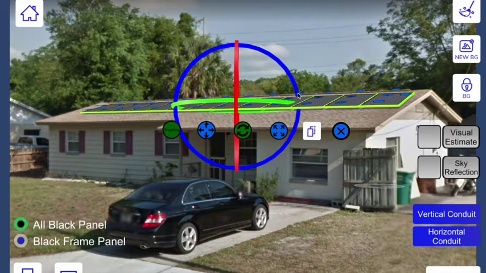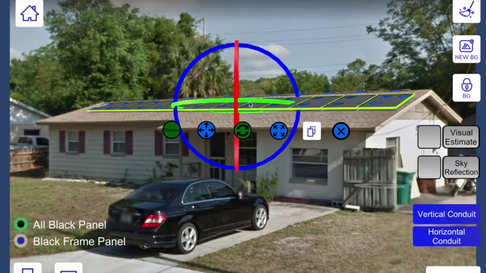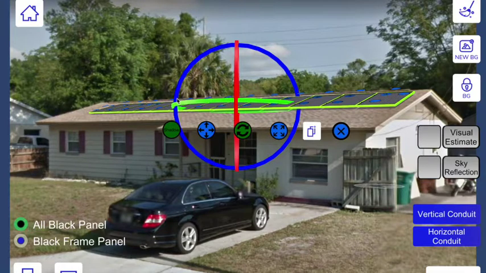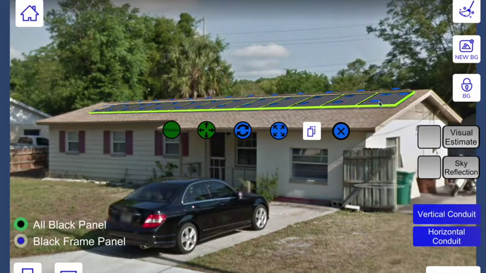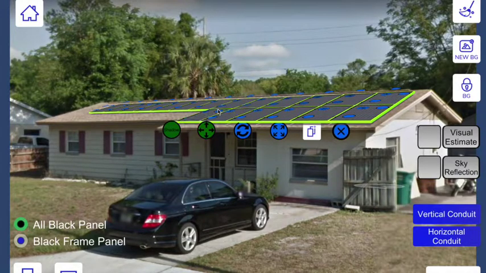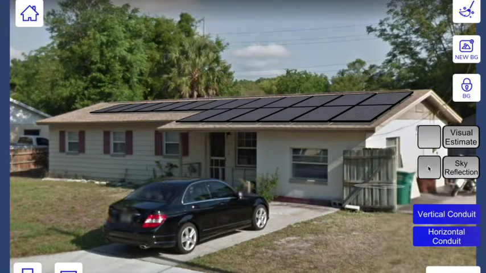And we know that making these panels look as real as possible is going to help you achieve your goal of presenting the option to the customer of where they want to place them and how they're going to look. So we're always working on making the texture look a little bit better, a little bit more realistic, and we'll look at the reflection in a second here. So now that I have the panels laid out and I've got the vantage point and the rotation how I want it, I'm going to click to add a couple more panels and you can see how it maintains the perspective.